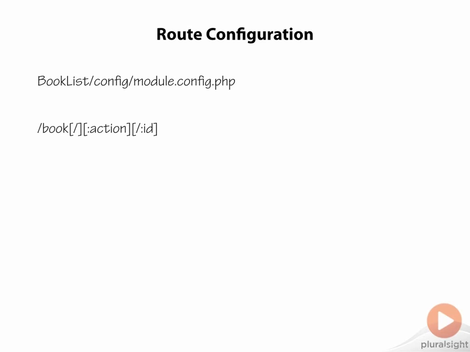Routes can be set up in a variety of ways, but the most typical way is to use what is known as a segment route. Segments are a portion of the URL that can change and are created using the bracket and colon notation. This URL would match the segment route set up with the edit being the action segment and the number 2 being the ID segment.